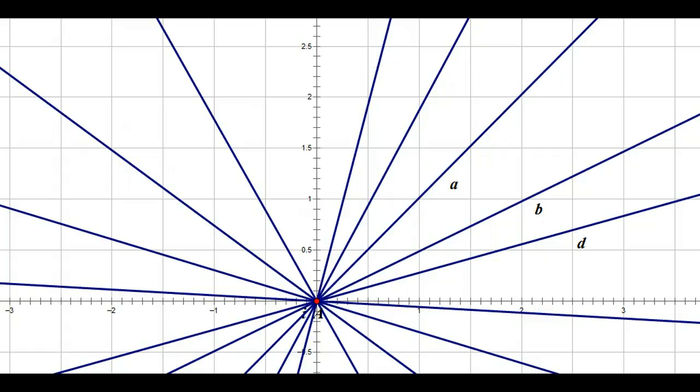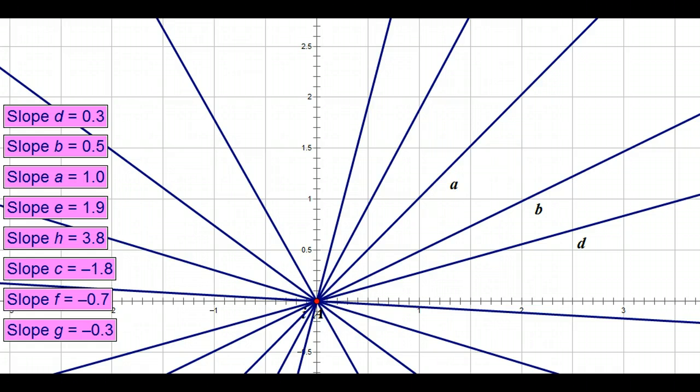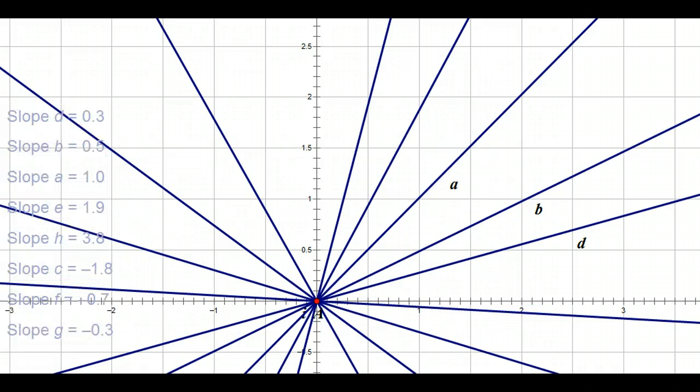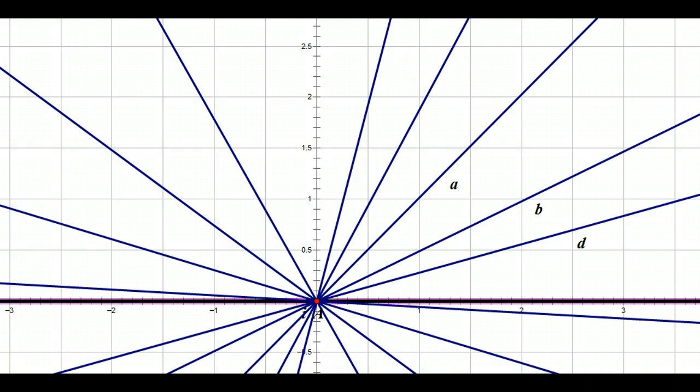But what if I don't want to characterize it by the equations, or what if I don't want to characterize it by the slopes? Is there another way I can characterize these lines? And there is, using another feature that these lines have. And the feature that we're going to use is not just including the slopes. We're actually going to be using the feature of what happens when a line intersects the x-axis.